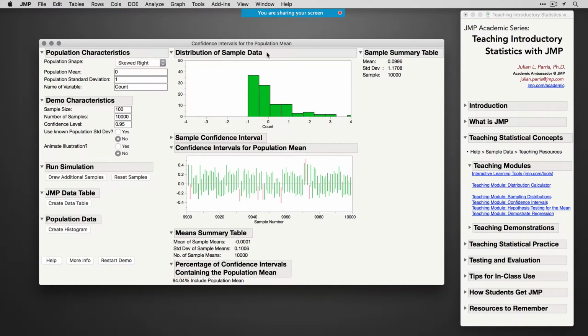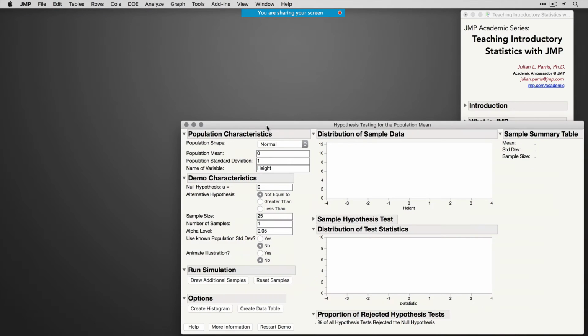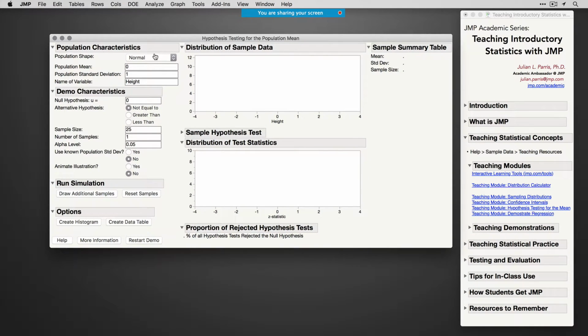And so there's the one for the confidence interval of the mean, but also one for the confidence interval of the proportion. So depending on which you want to teach first or how you want to teach them, that's a great demonstration. Now there's also one for the hypothesis testing of the mean. And so like the demos before, population characteristics are set up on the left, we can name the variables, give them a different mean and standard deviation. I'll again do 60 for the mean and 5 for the standard deviation.